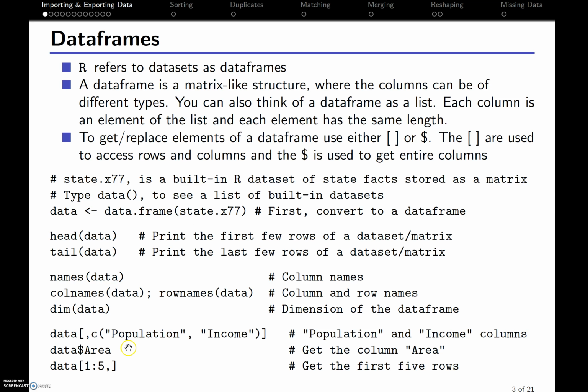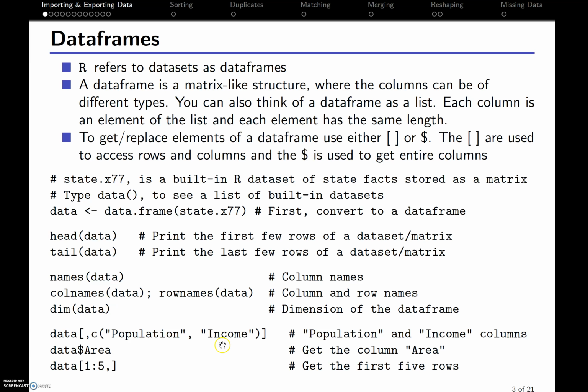Once you're done running that, go ahead and try to select the variables or columns, population and income. You can do it this way. You could also get it by individually selecting or using the number of the population and income, which column it is in. Of course, then you need to go and look and see in which order these variable names occur in your data set. We can obtain the area this way. We can get the first 5 rows, so this would be the first 5 observations. So, review of the vector.